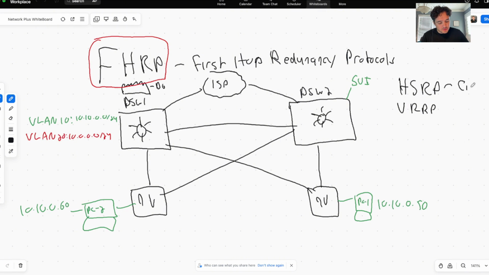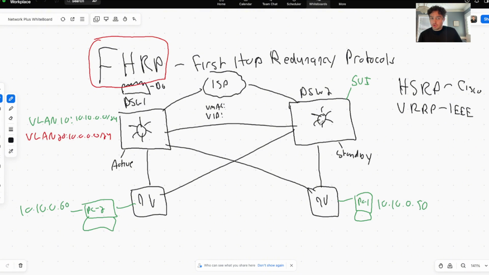HSRP is Cisco proprietary, and VRRP is an IEEE standard, which pretty much means non-proprietary. What these redundancy protocols are going to do is set up a virtual IP address between the two of them. They're also going to have a virtual MAC address between the two of them. And then we're going to elect one as the active and one as the standby.